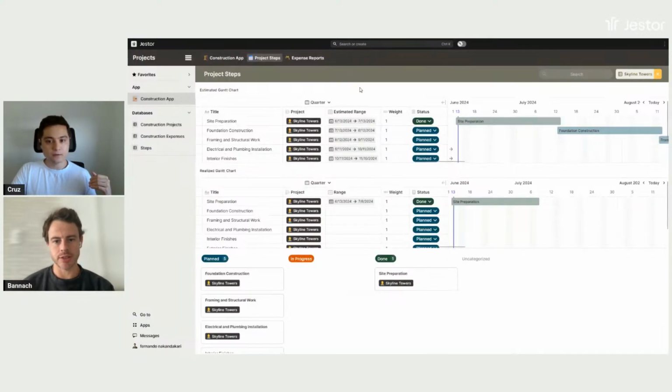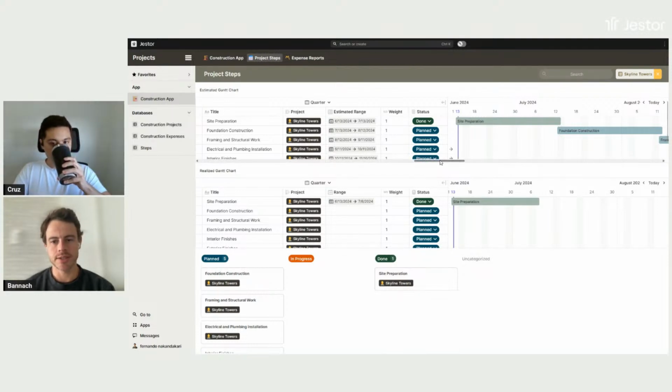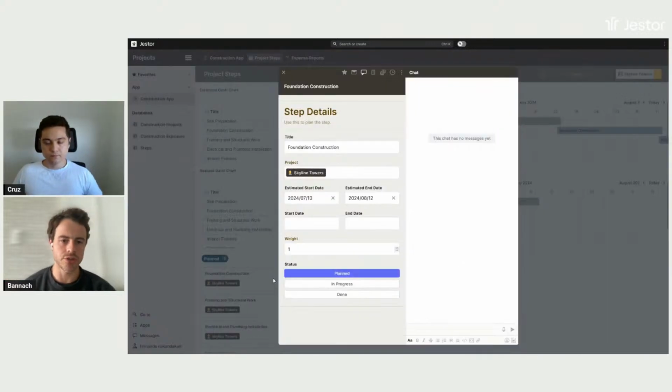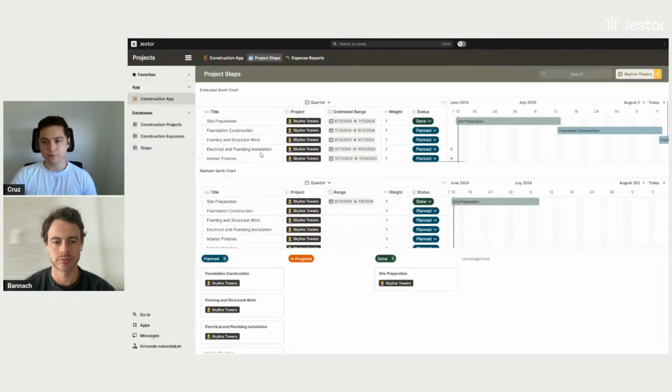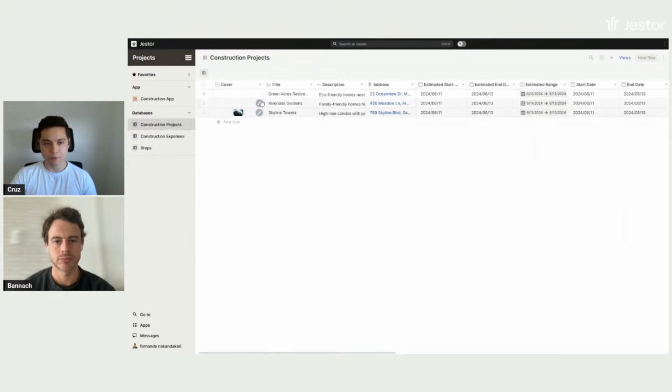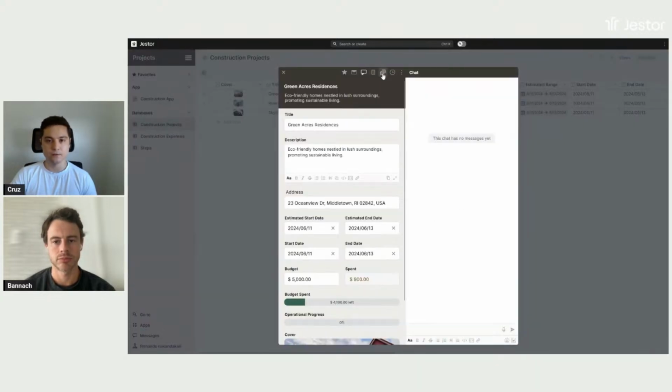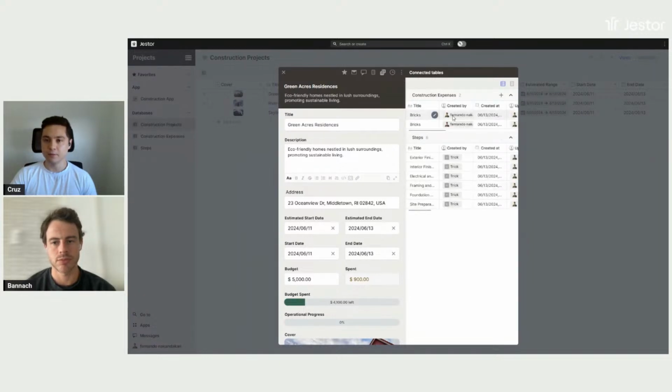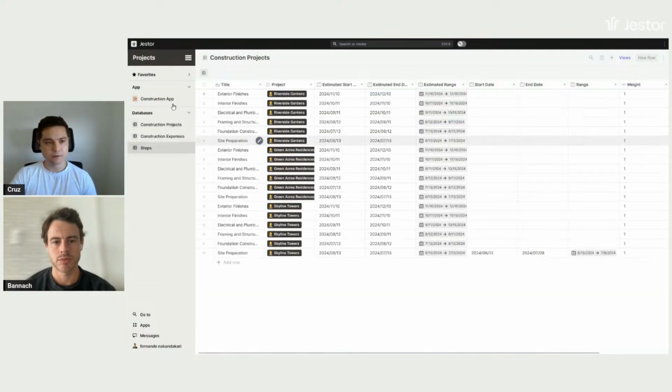You can also see the connected data exactly on the card, correct? Because some people don't know, since we usually just show the chat, but you can also access your connected records there. Exactly. For this step, we have no connected information because this step is connecting to the project. So if I open the project, I'm going to be able to see all the connected data. I'm going to show you guys here. Everything that's connected to the main project is here, the expenses, the steps, and so on. So those are the steps, right?